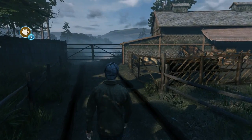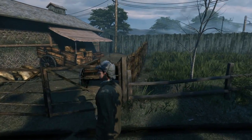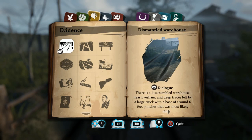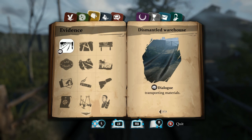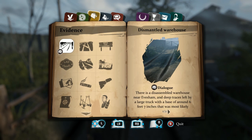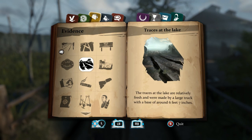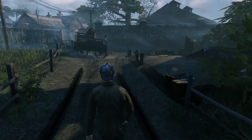The distance between the tracks is about six feet, seven inches. The vehicle would have been heavy, as these tracks are quite deep. These traces are relatively fresh and were made by a large truck loaded with materials. The traces found at the disassembled shed near Evesham and at the lake were from the same vehicle. So it may have nothing to do with the mines. Large truck with a base of around six feet seven.